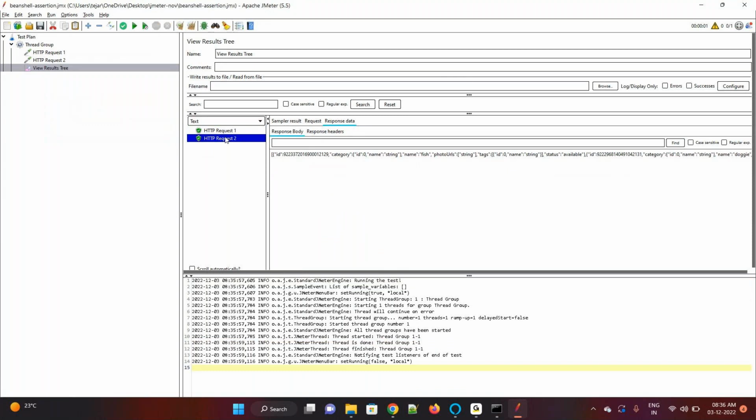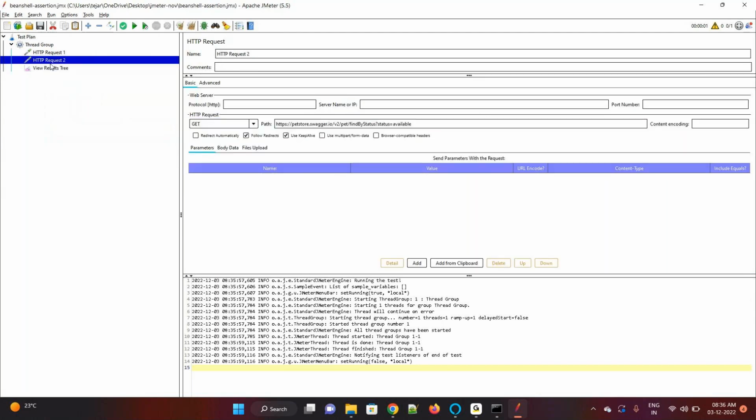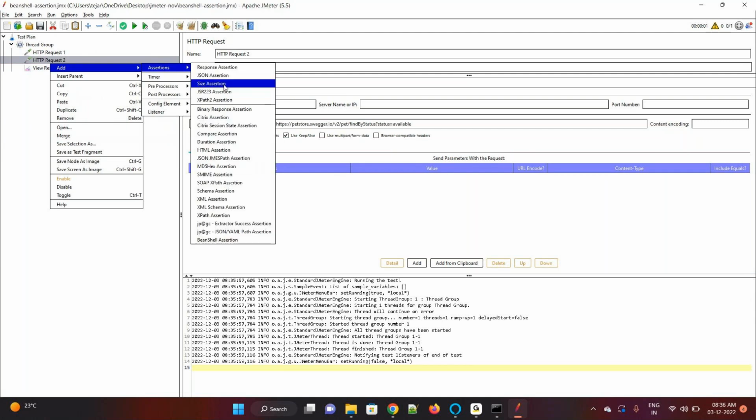So I want to compare. Let's take any ID here, the first ID or something. I want to know whether I'm getting the ID in the first response and the same in the second response or not. If I'm not getting it, then I need to fail it. So till now, the post processors, whatever code they executed, they are not changing any elements. Now in the BeanShell assertion, we have a few components. So let's add a BeanShell assertion to the request.